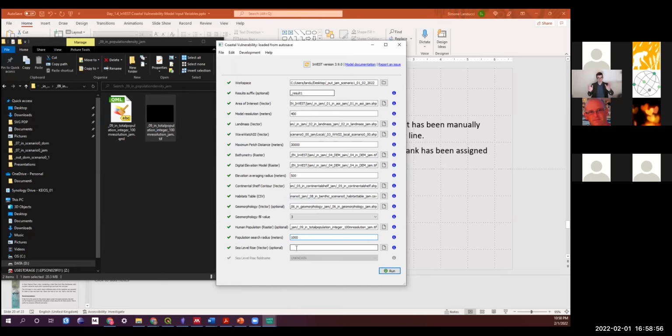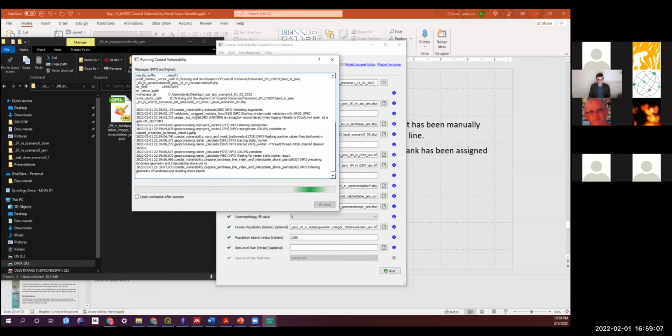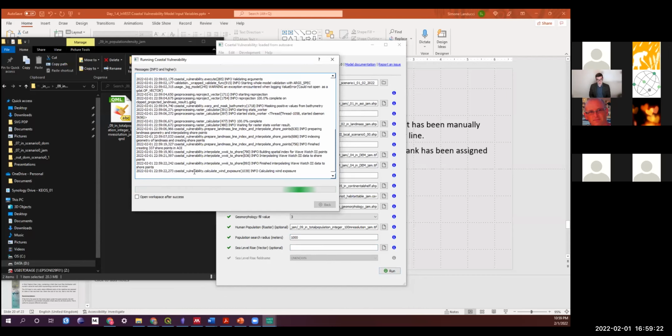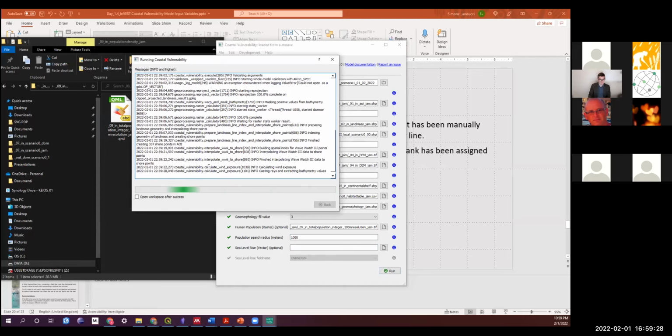You're ready to run the model. You have parameterized the model as you wanted, and you can run it. When you run, it starts to do what it does. So it provides you information. These are useful in case you find an error. In the community that I showed earlier, whenever you have a problem, they will ask you to upload this bit, because they're very proficient. They can read these and understand what kind of problem you're encountering, if you're encountering one. So that kind of information is quite helpful.